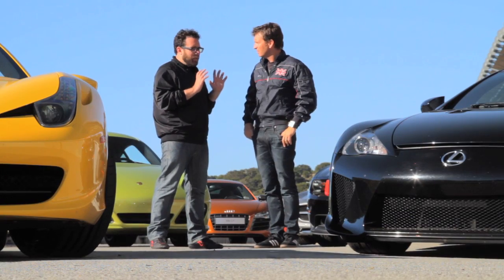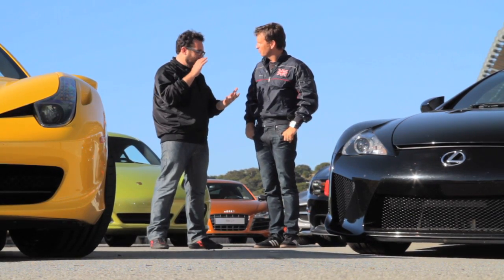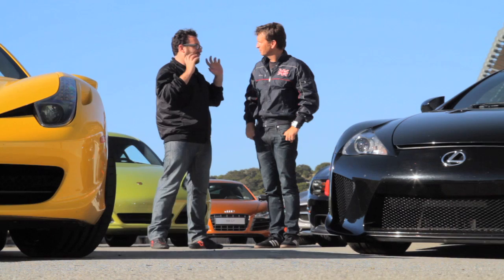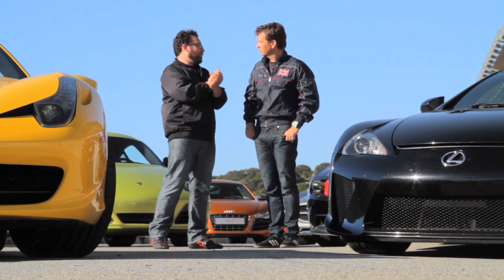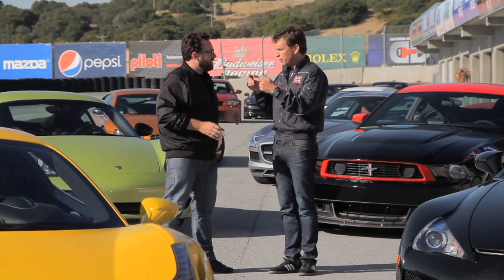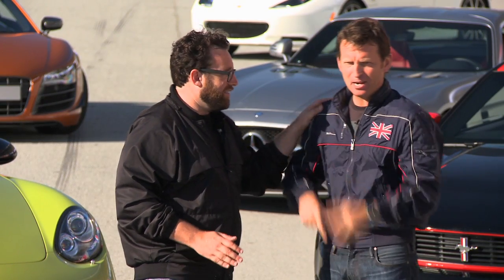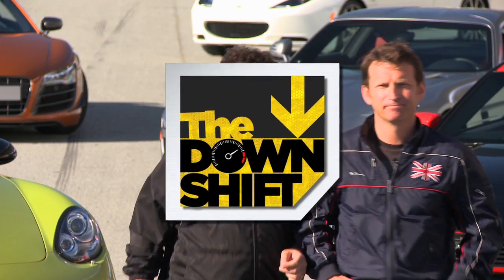Right, but I don't know if we actually want that different a thing from a car. We're going to know how fast they are, we're going to know how fast they are flat out, but at the end of the day, the decision-making process is informed by what's the most emotional. Which car do you love? Which car do you want to steal and drive home? That's really what it is. And which car you can take to your limit, and which car I can take to my limit, wherever that threshold is. Absolutely. So we've got numbers, we've got lap times, we've got sexy cars. It's probably time to start driving. Yeah, let's drive them.